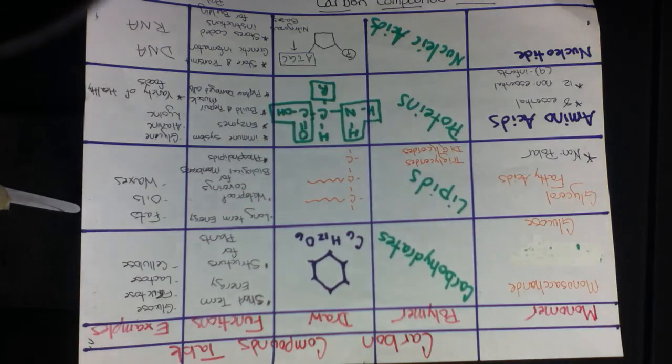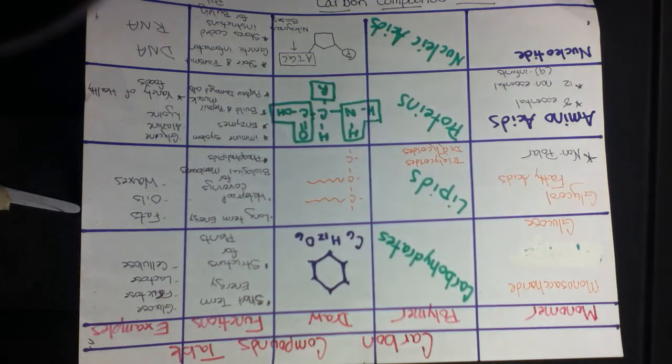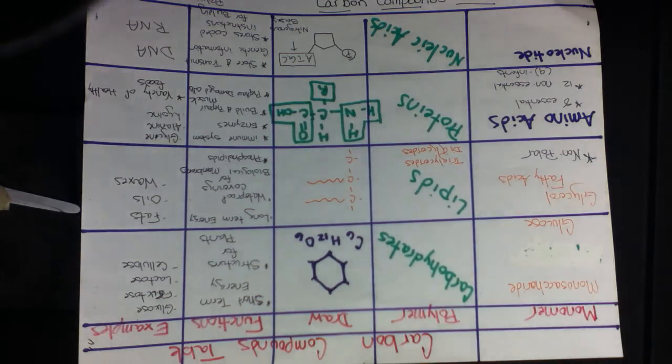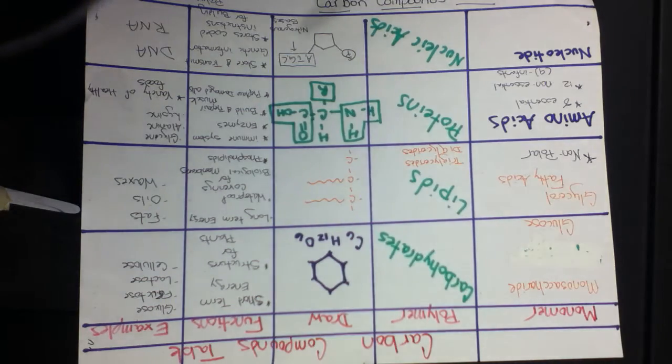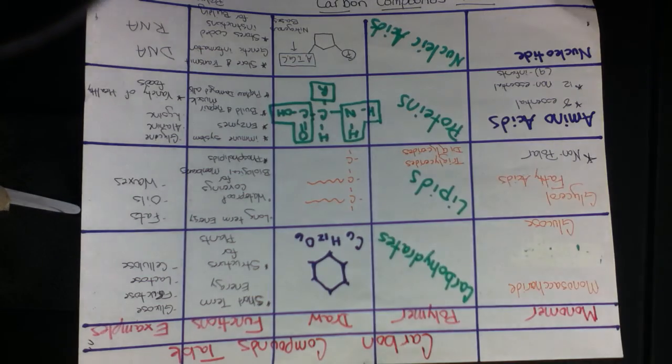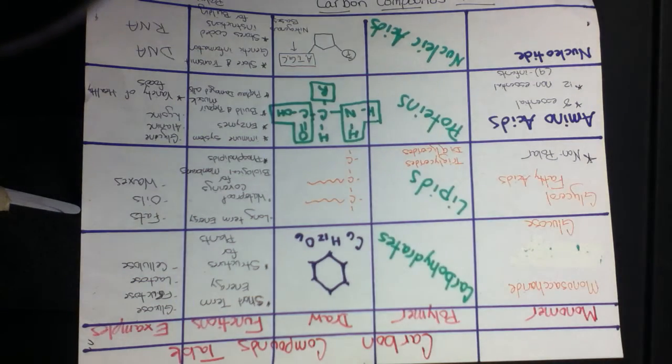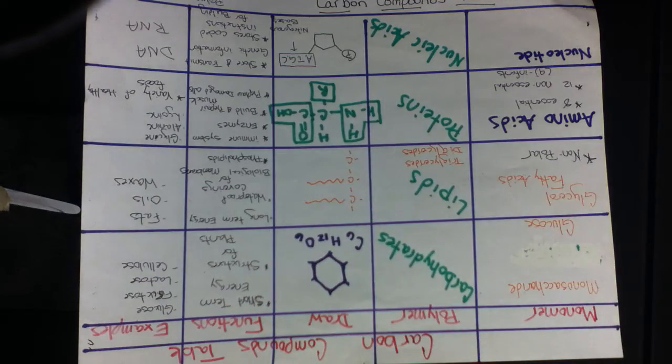The fourth carbon-based macromolecule that we talk about in this unit, one of the ingredients for life, is nucleic acids, not to be confused with amino acids. Nucleic acids are made up of the building block nucleotides. You've got your 5-carbon sugar, a phosphate group, and any one of 4 nitrogenous bases: adenine, thymine, guanine, or cytosine.